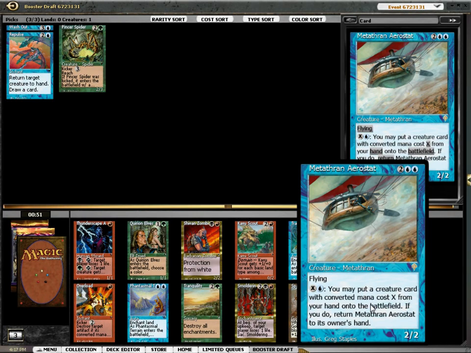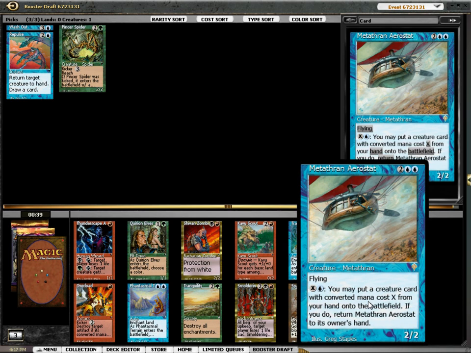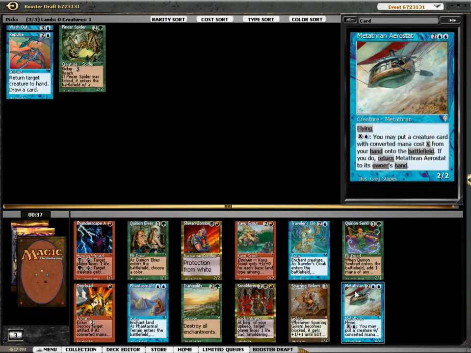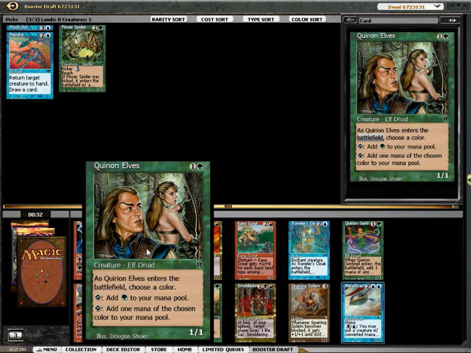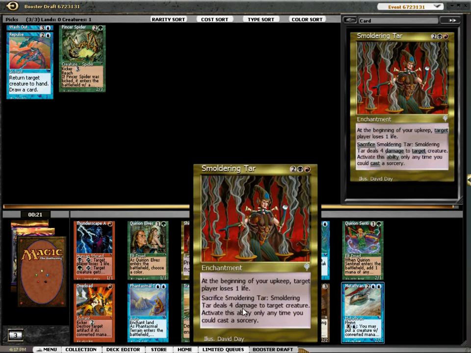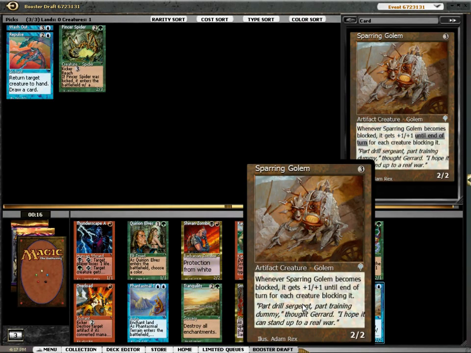Metathran Aerostat. Whoa! So we could just cheat creatures in? That's awesome. Like they go to target Metathran Aerostat, and you're like, well, zoop! There's also one of the best mana fixer sort of deals around in elves that you may choose. There's also Smoldering Tar, but wow, that's silly. He was blocked.